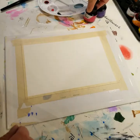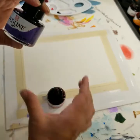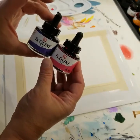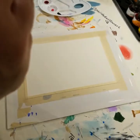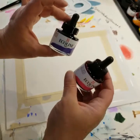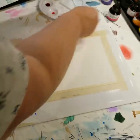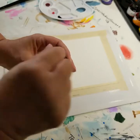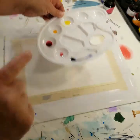I'm only going to use 2 colors of paint today, and I am going to use liquid watercolors today just because I want to play with them. These are Ecoline liquid watercolors. This one is magenta. This one is a purple. It's called ultramarine violet. So I'm using magenta and ultramarine violet, and what I've done already, if you've not used liquid watercolors, just so you can see, they come with a little dropper in them. So I've put a little dropper of purple and a little dropper of magenta on there.